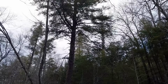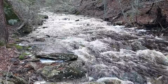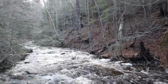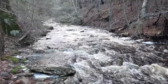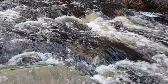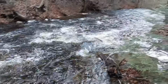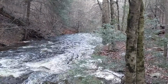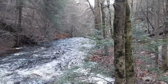Look at that big hemlock. Wow. Guys, this place is just amazing. You gotta come here in the spring or in the fall when there's no crowds. This is just amazing. What a blessing. God's creation is just amazing. Look at this. This is incredible. Wow. This is a really unique place. Another small waterfall here. Two more small waterfalls, and then there's the big one, the 94-footer.